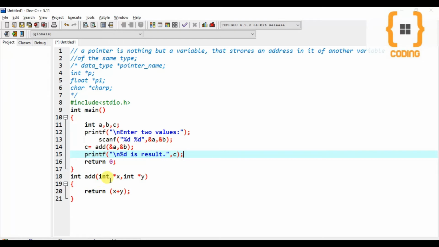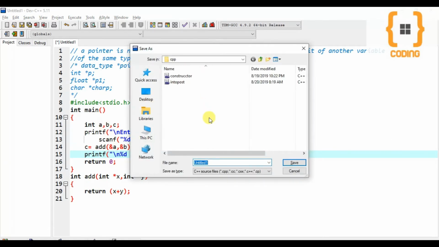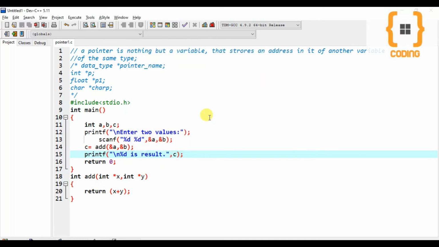So it will just add the variables and return. Now just check it, before this, include stdio.h. Okay, just compile and run it.